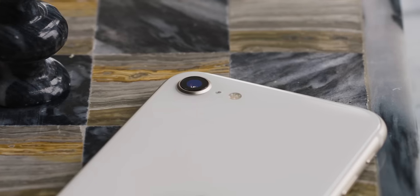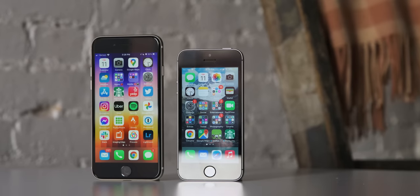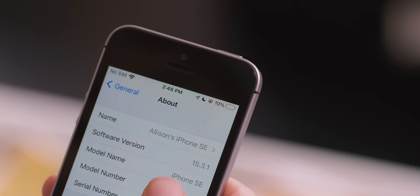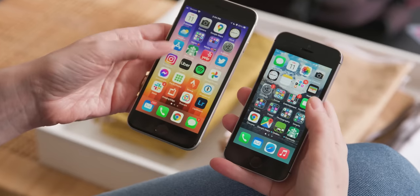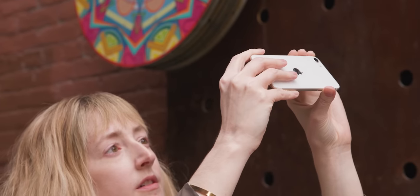Bezels aside, the best thing about the SE is how long it will last if you take good care of it — that's kind of the whole point of this phone. Apple supports its phones for five, even six or seven years with software updates after they're launched. Here's my first-gen SE from 2016 — I just installed iOS 15 on it and it actually runs pretty well. The phone only works on Wi-Fi because I dropped it in a toilet, but that's another story. My point is, if this design feels crowded and tired now, it's going to feel really dated in five or six years, and I think that takes some of the appeal of the longevity away.